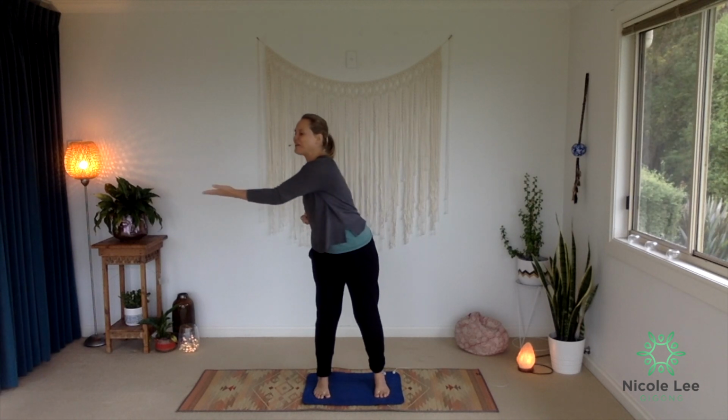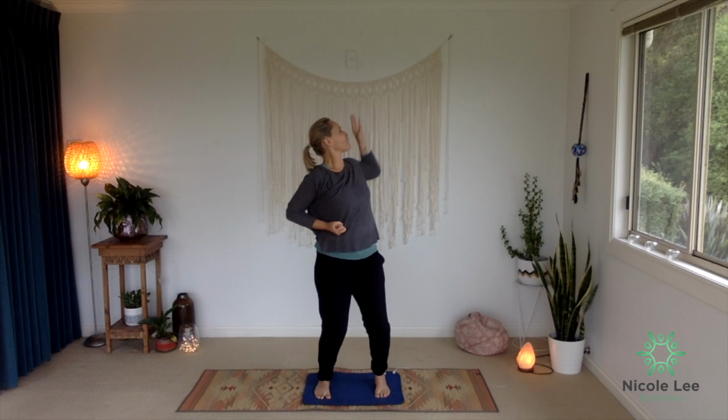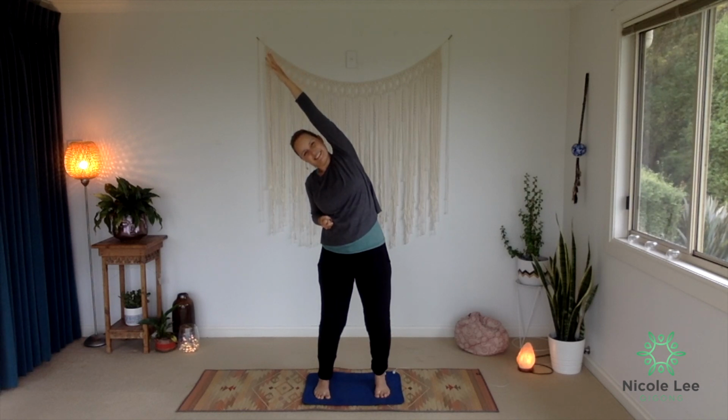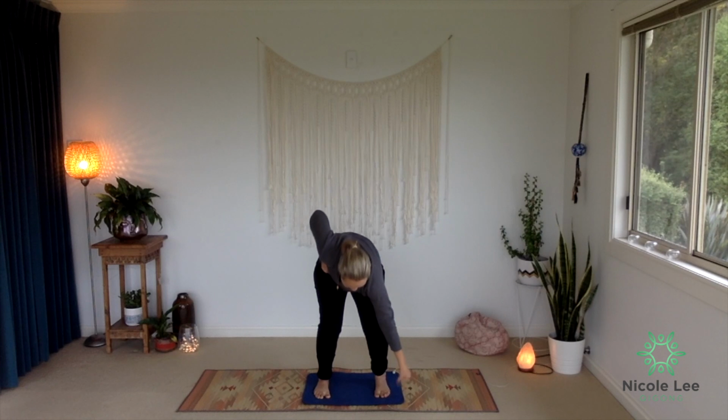We'll do a few more. Take the other arm across, out and round. Send a claw up overhead, really reach, look up. Head to neutral into a nice little lean. Sweep right down. Form the fist and pull up.